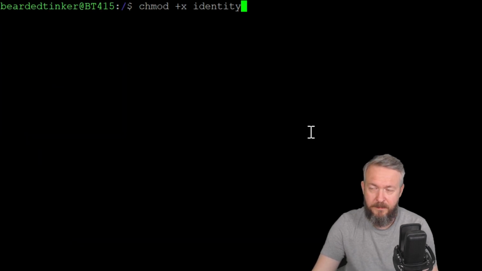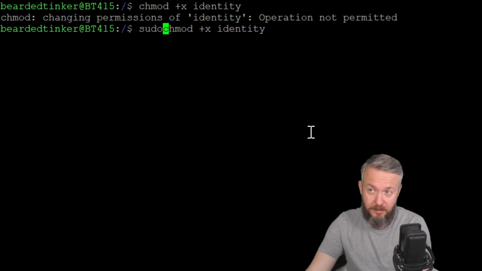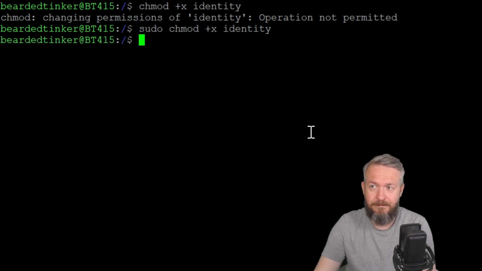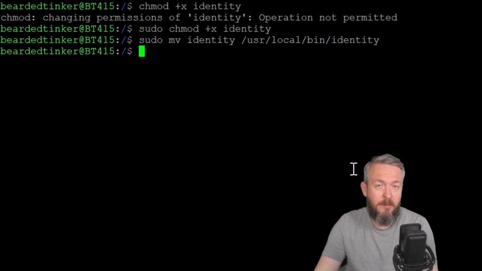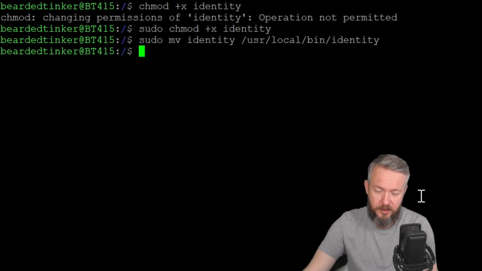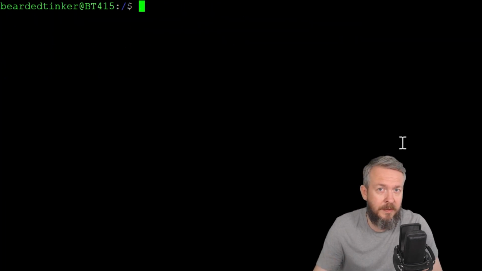The next command we have to run is change mode. So let me paste it here. Once again, the permission is not allowed. So I'll type sudo. We have changed the mode of identity. And the last thing we have to do is move this identity to the user local bin identity location. So I will paste this command. And we have now moved this file. Since we have now moved this file to the location where it should be recognized by Synology, let me first clear the screen.